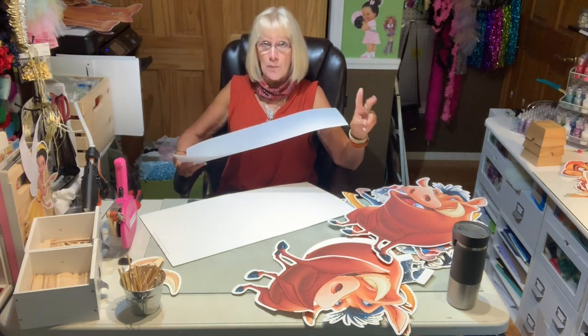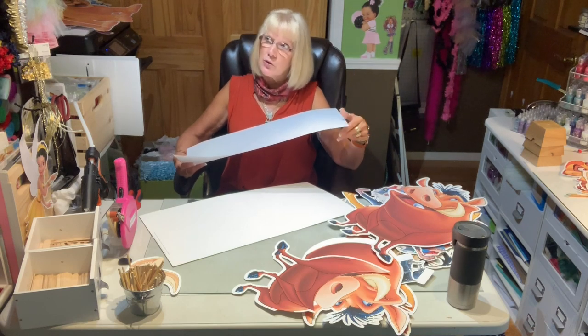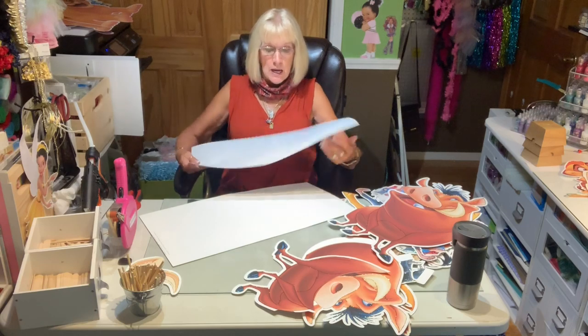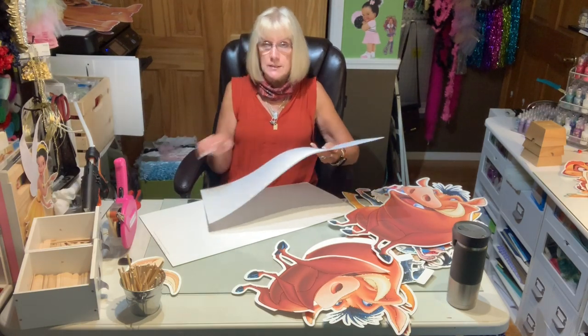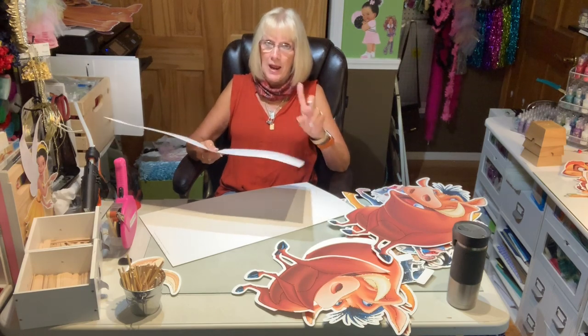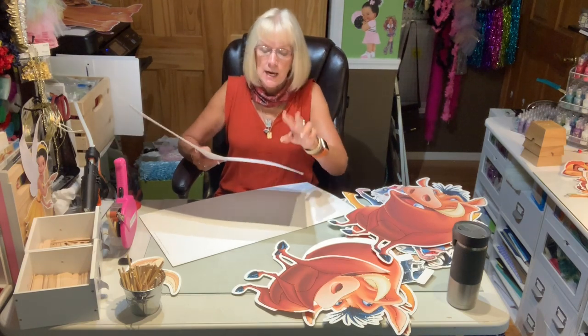Staples online has 12 by 20 or 12 by 18 inch paper, 100 weight, comes in sheets of 200. You have to order it only online. You cannot get it in the stores. Here's the 18 inch. Then to get the 24, I'm 1/4 inch off here, and I don't have to be, but it's waste not, want not.